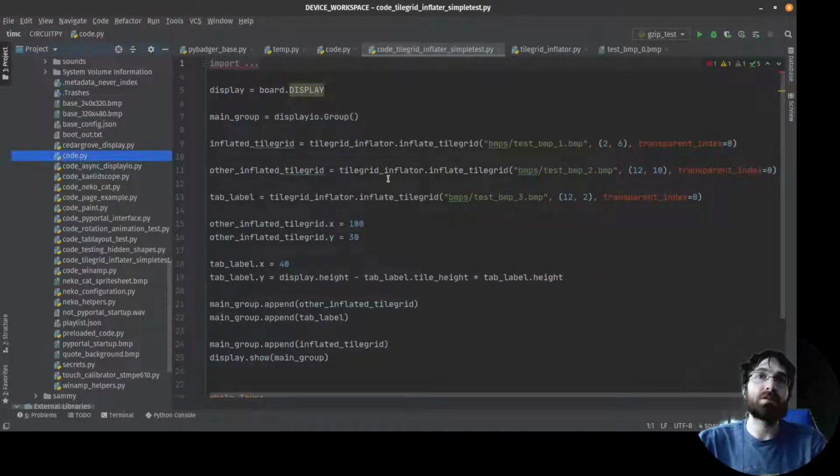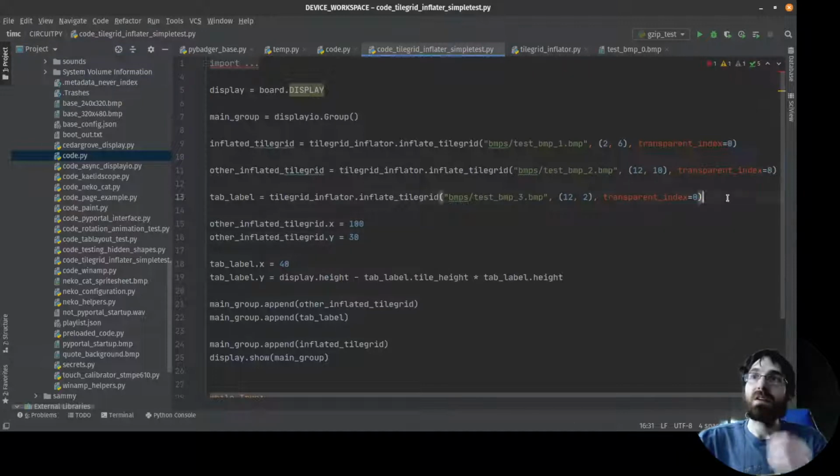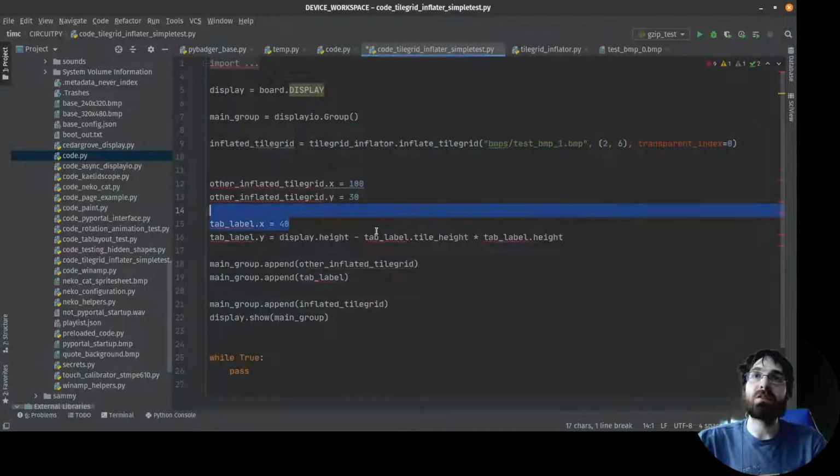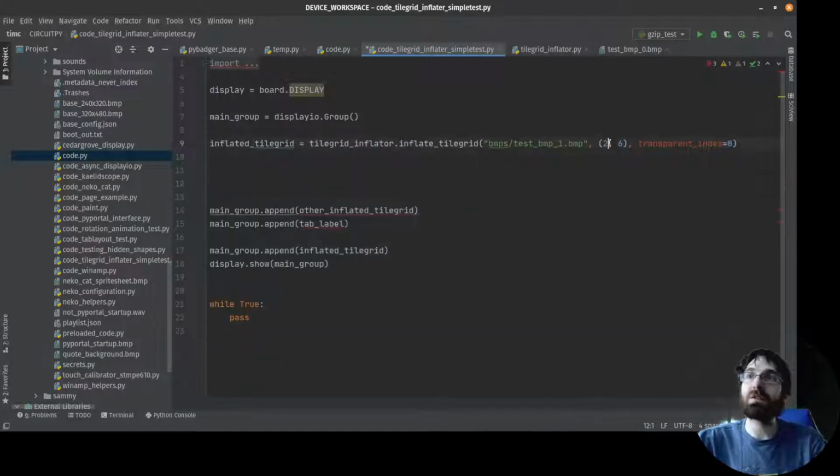This one, TileGrid Inflator Simple Test. So this one I'm not gonna do as many of these. I mean, I'm still gonna do 3, but I'm gonna do 3 of the same size.